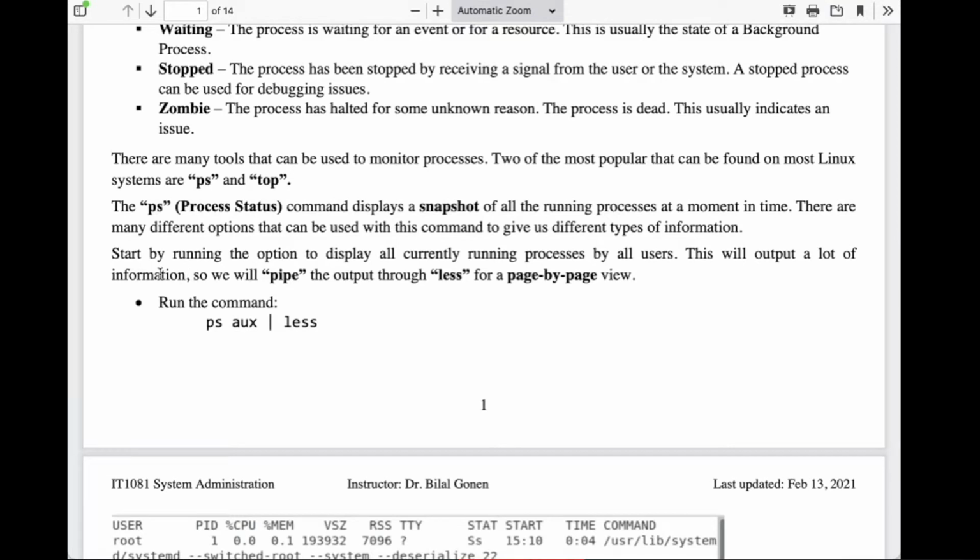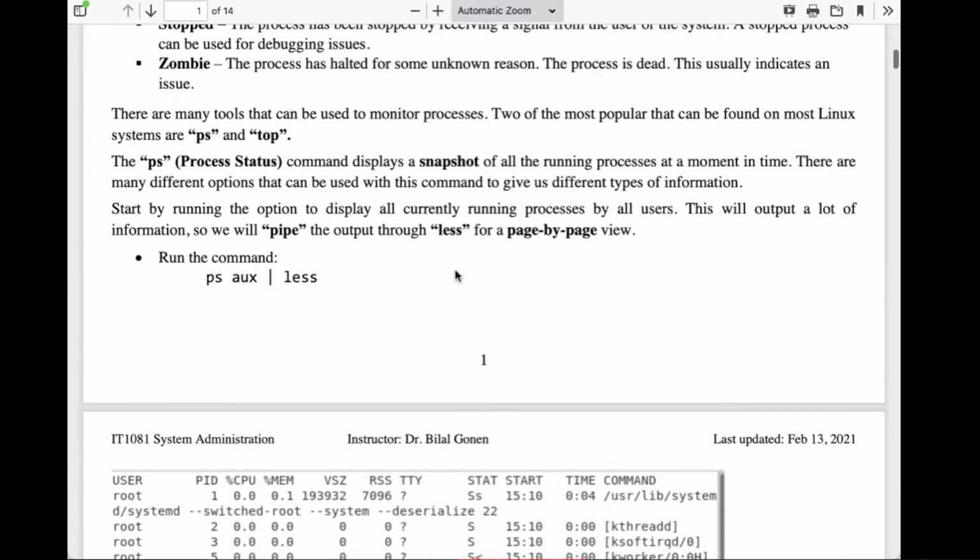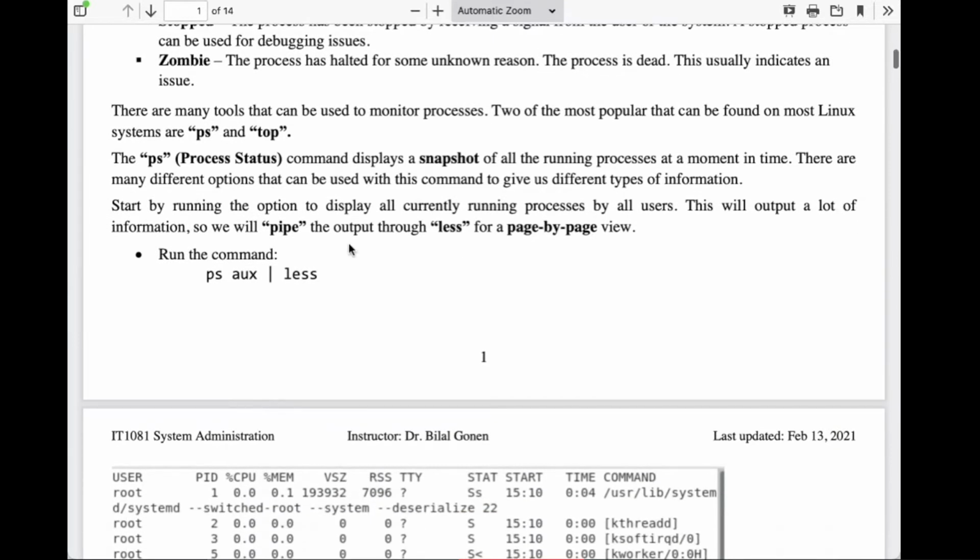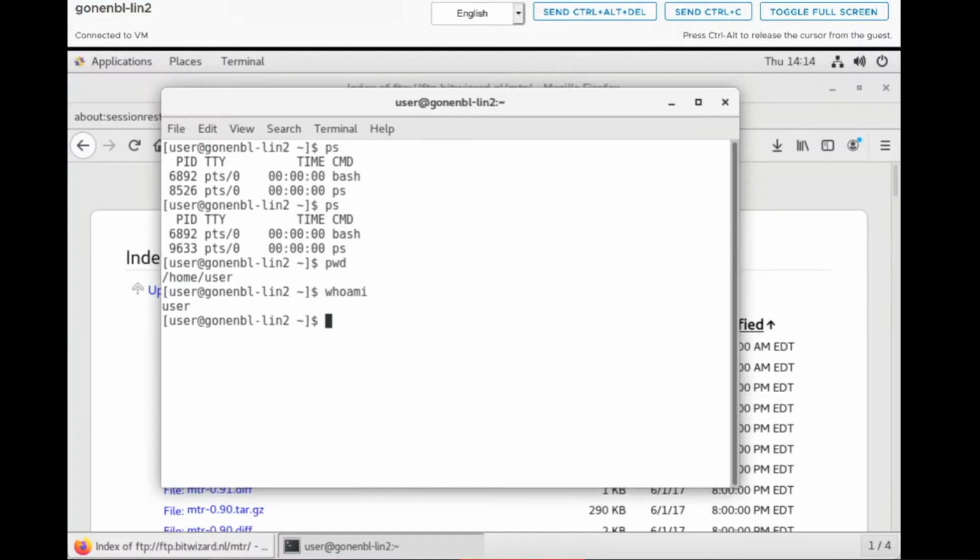Anyway, let's run the option to display all processes currently running by all users. This will normally display a lot of information, but for some reason I didn't get many. So we will use a pipe, where you get the result, okay, the ps output.